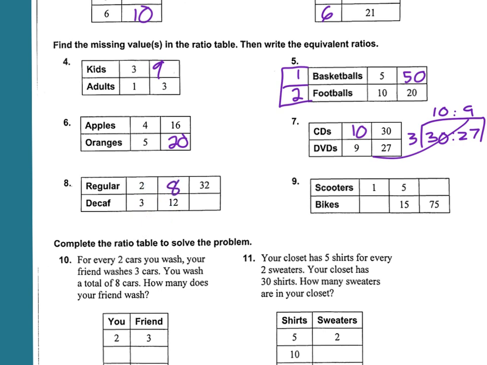Okay, now we're going to look at how did this 2 become a 32? You may not be able to see that relationship, but if you can't, pull out your calculator and go 32 divided by 2, and it's 16. So I know that the relationship here is times by 16, so I have to times this 3 by 16. So 3 times 16 is 48. It's okay to use your calculator to figure things out like that.